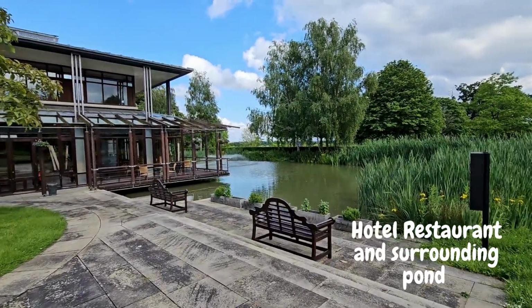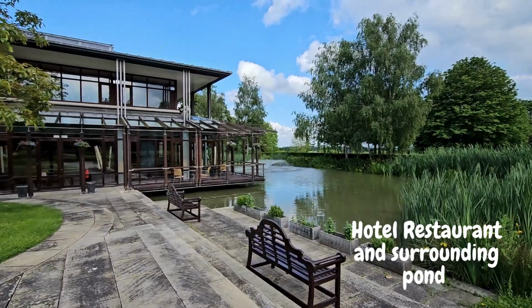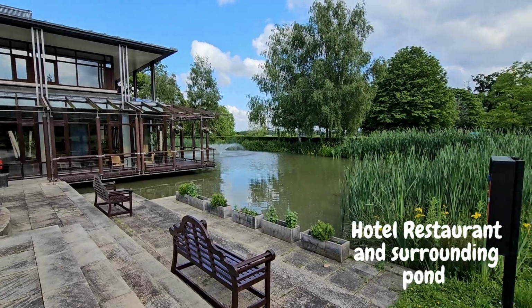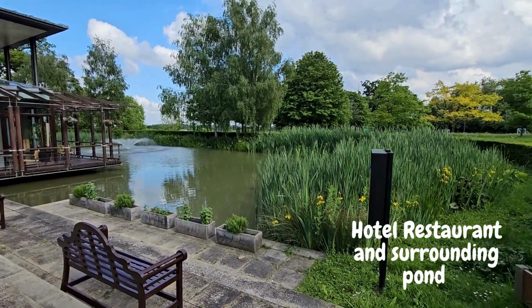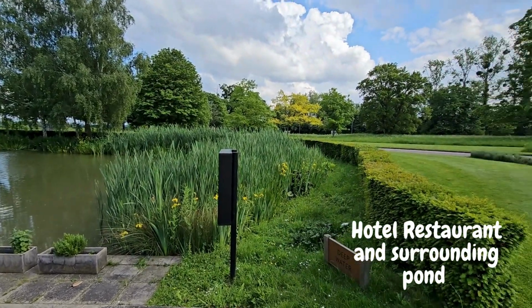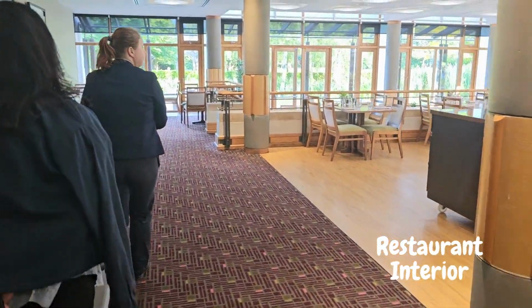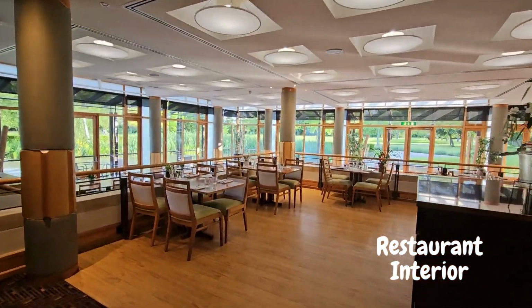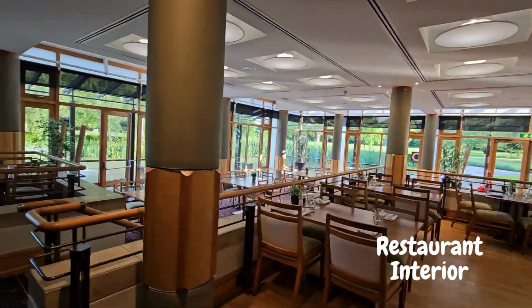This is part of the new addition that is added to the hall. And unfortunately, being in there really did take away from being in a beautiful historical property. I mean, I really felt that I was eating in like an Ibis or like one of those premium inn type of eateries. Now, you will come here for breakfast and for dinner.